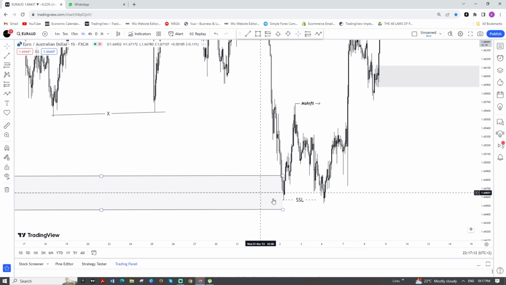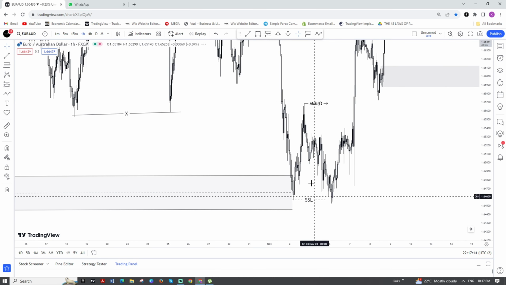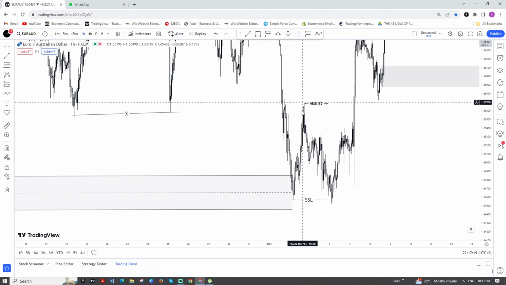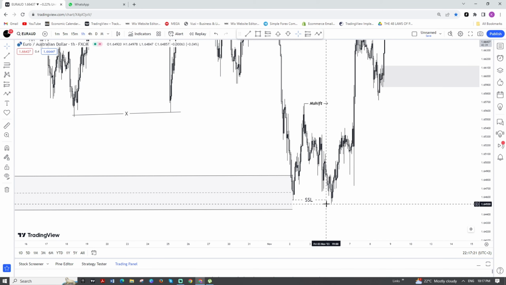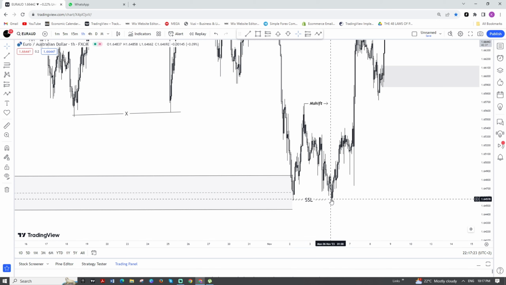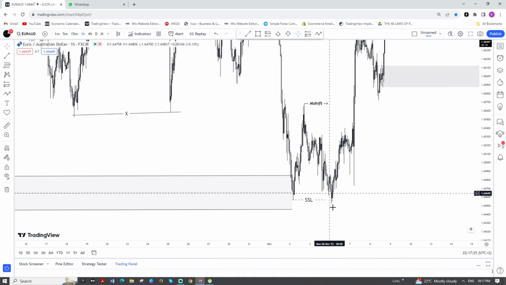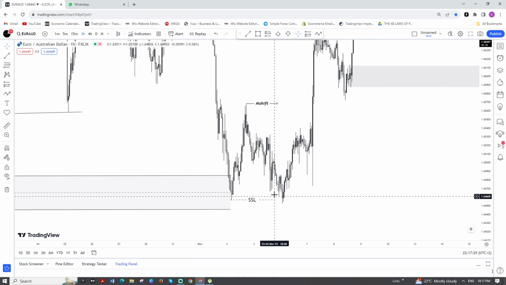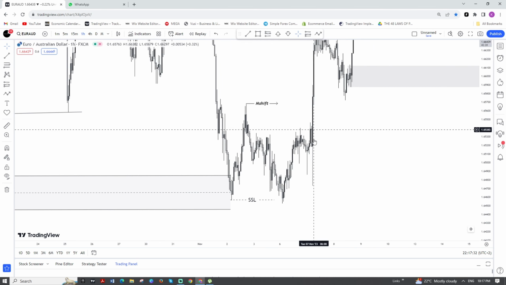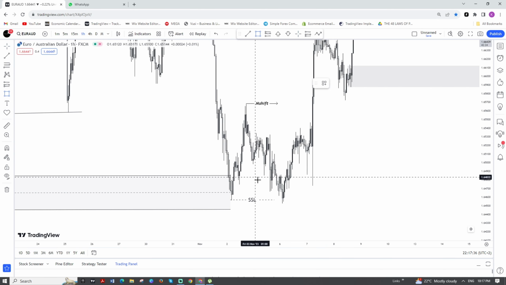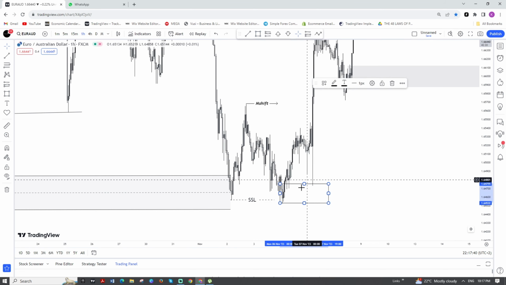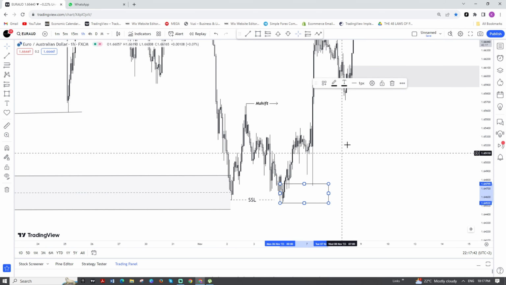You see what goes on in this area. After price mitigated this area right here, it went up, and then what did it do? It swept. This is what I was talking about. This is the internal sweep that I was talking about. It swept on the inside and then went up. What did it do after that? It came back and mitigated this area right here. As you can see, that area was mitigated. You could have taken your buys there.